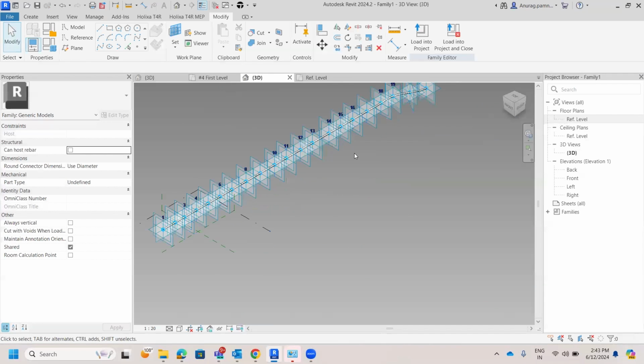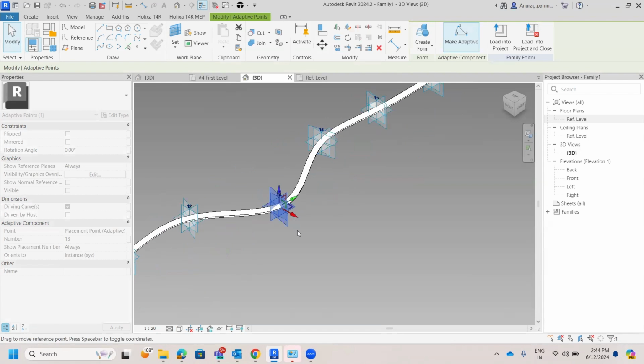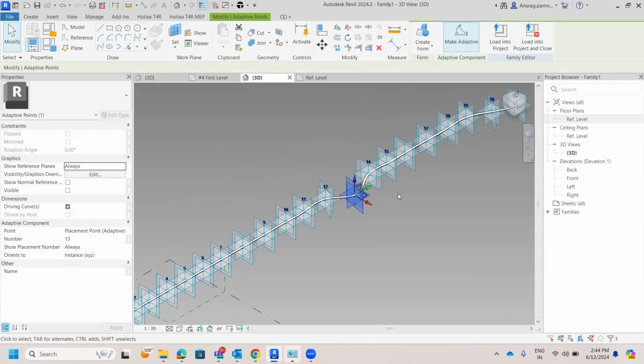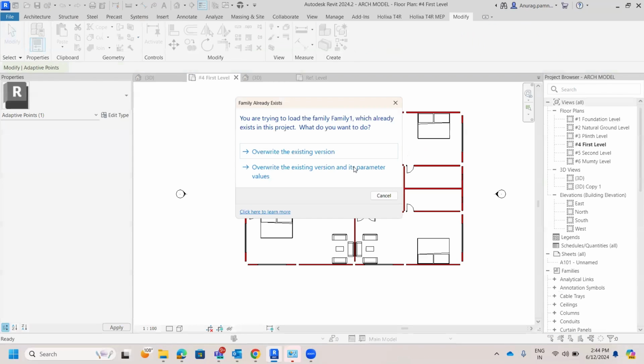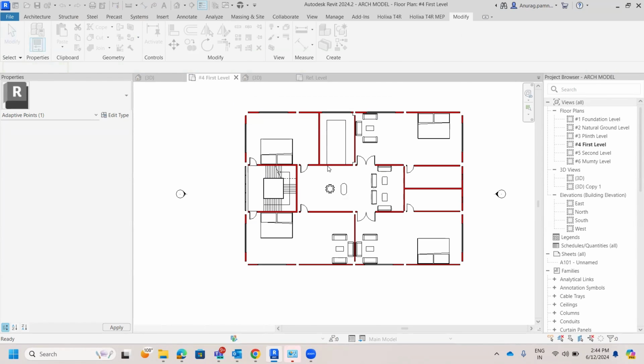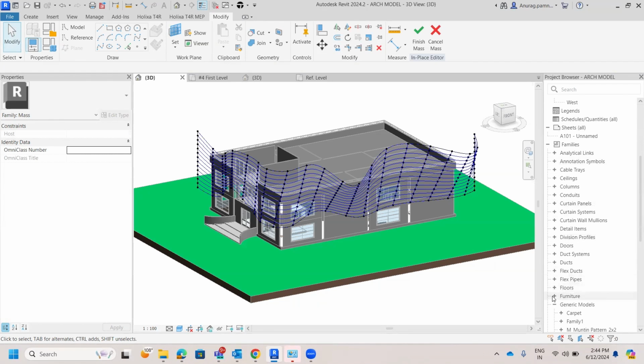Now you can see the part is solid. If we just try to move any of the points, let's say this point, let's see whether the pipe is moving or not. Yes, exactly, the pipe is moving, right? So that means our family is correct. We'll load this family onto the project. And we should remember that the mass is not yet closed in Revit. So I will just load this family onto the project and we are on the surface. And I think that would appear under the generic family part.